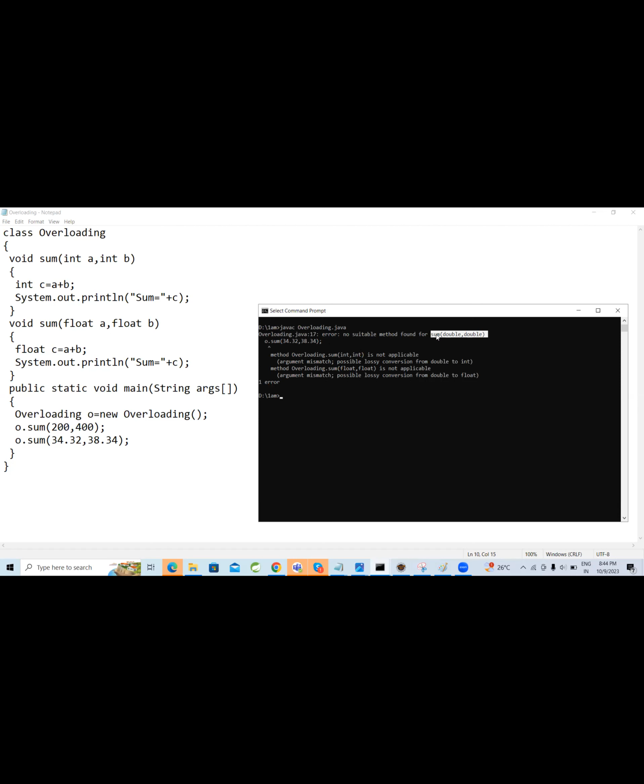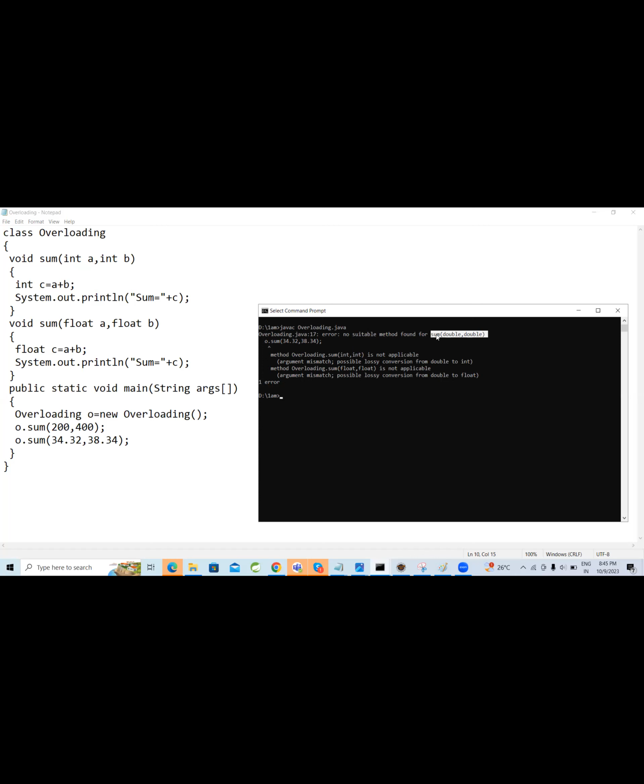Suppose in Java, float represents decimals, and double also represents decimals. In Java, float represents floating type decimal data. Listen first, and after that you answer.